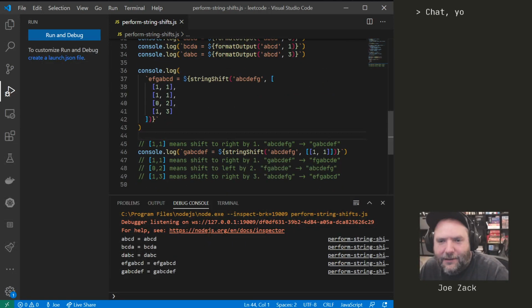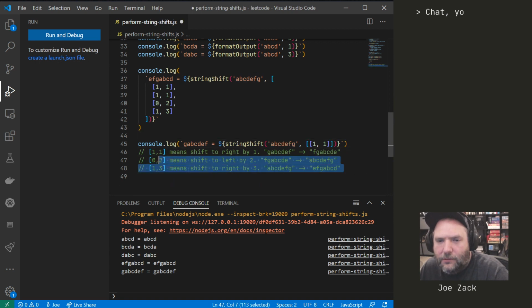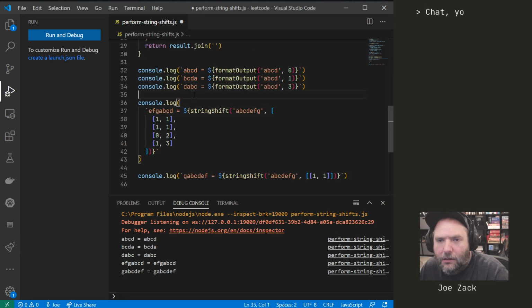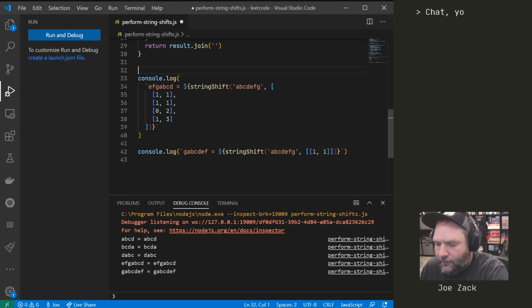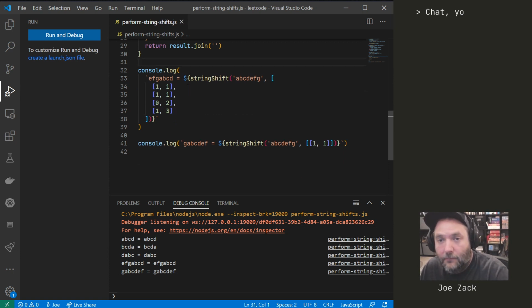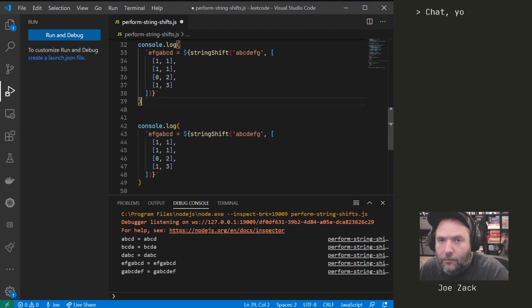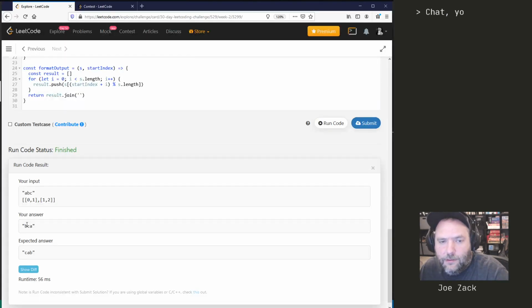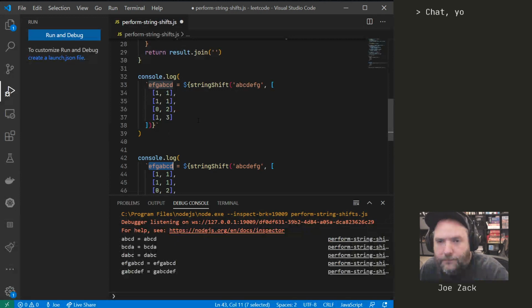So let's try running this in here, and now we can use the debugger. Very exciting. So we'll clean this up here. We don't need to see those anymore. Feel pretty good about those. All right. We'll just do this, and we're starting with ABC.